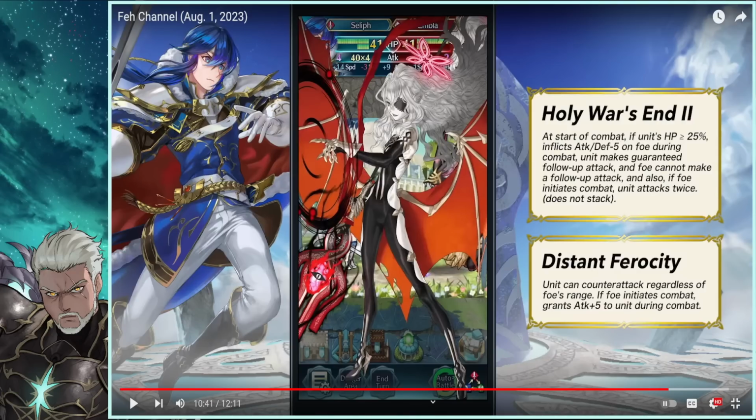Seliph right now is by far the worst legendary in the game, so hopefully this works well. I see a Brave effect. Holy crap. Okay, so we have Holy Wars End 2. At start of combat, if your HP is greater than or equal to 25%, it inflicts attack and defense minus on the foe during combat. The unit makes a guaranteed follow-up attack, and the foe cannot make a follow-up attack. Okay, so we have follow-up denials there. And also, if the foe initiates combat, the unit attacks twice.